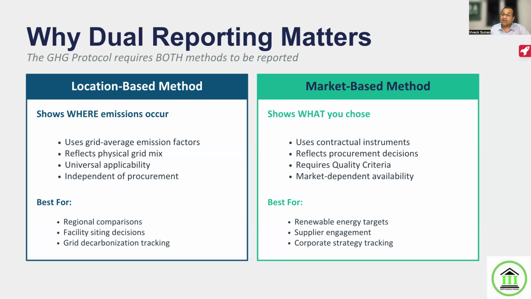So they believe in contracts. Whenever you are doing a market-based method, you need to look into the contract. Are you with me? They look into contractual instruments, things like renewable energy certificates, power purchase agreements, or green tariffs from your utility. If the utility is providing you that, you will be looking into exactly the same. So it reflects your active procurement decision and corporate strategy.